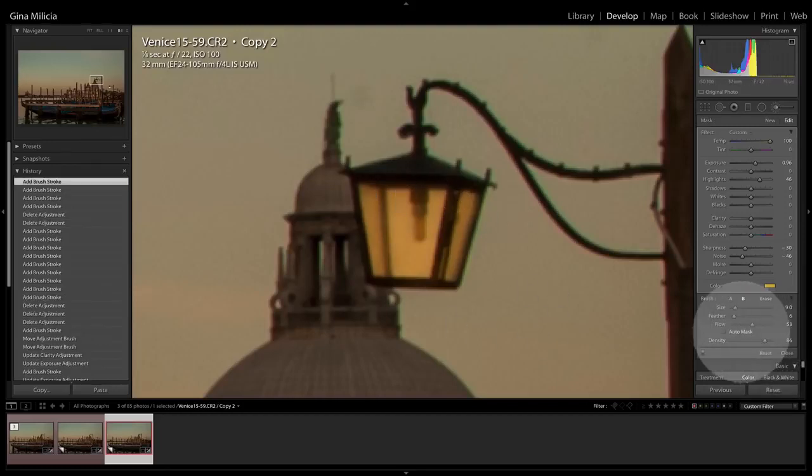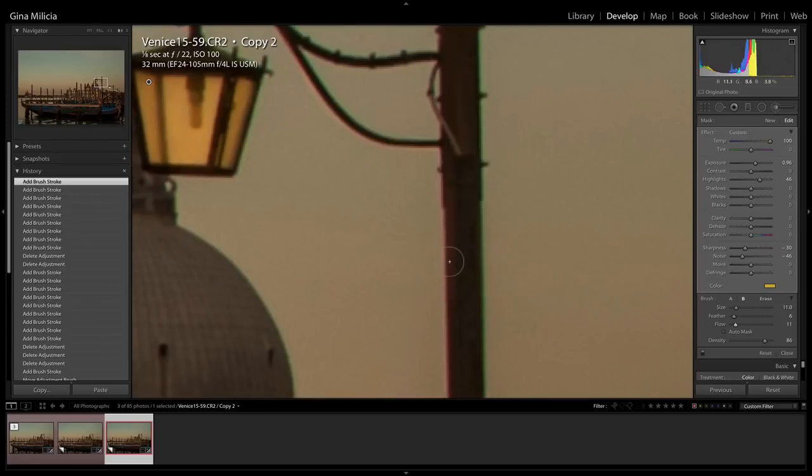Once I'm happy with that, using the same brush, I'm going to knock my opacity, the flow, all the way down, and I'm just going to brush a little bit over the outside of the light, the top here, so that it looks like there's a bit of light spilling over the top. You can maybe brush onto any other little metal parts of the light as well, if you want to bring in a little bit of that color glow, because if the light was really on, there would be some color reflected into areas. You can go all the way and bring that onto maybe some light poles. And again, if you've made a mistake and gone over, just brush back any areas that you don't like.